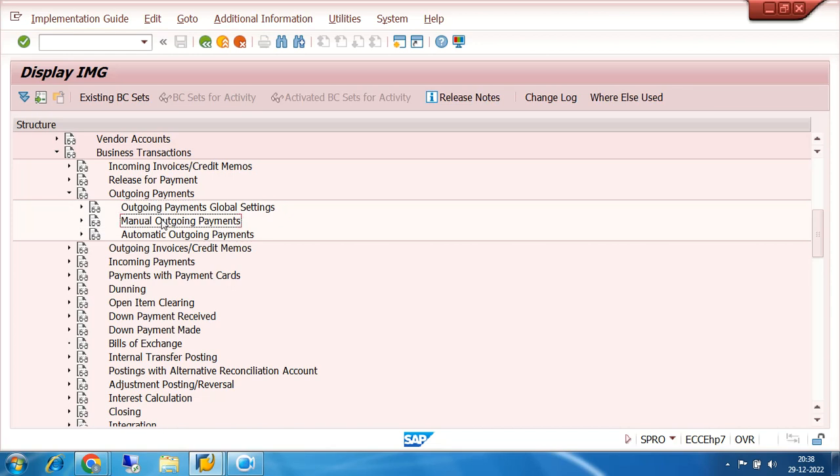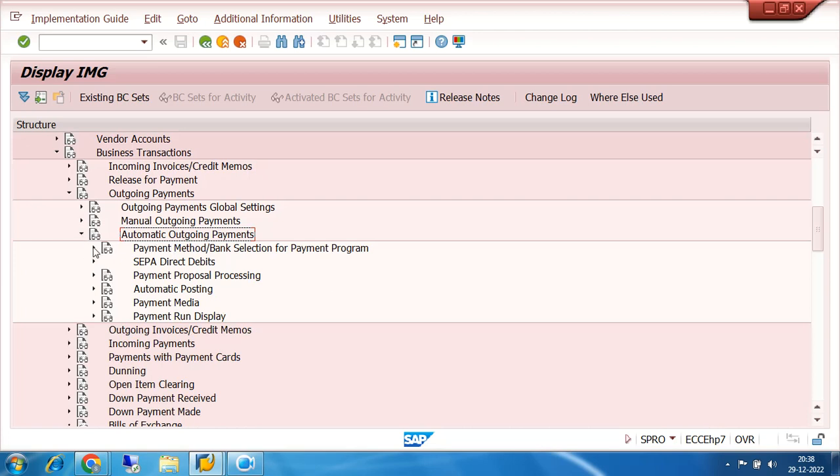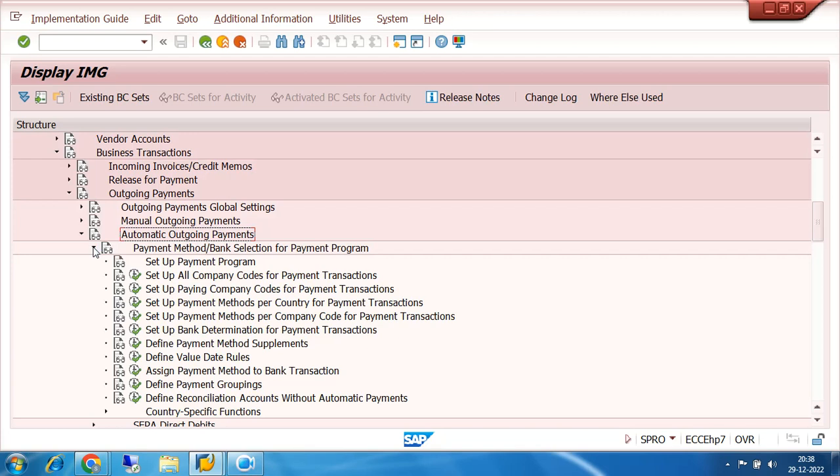Here normally we covered the manual outgoing payment, but automatic outgoing payment related customizations are available. Under the automatic outgoing payment customization, these customizations relate to the setting of the automatic payment program. So these 5 customizations are actually required, and in addition to creation of the house bank, that makes 6 customization steps.